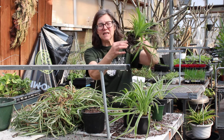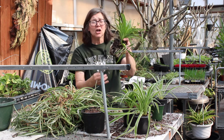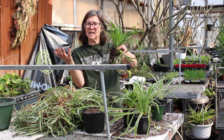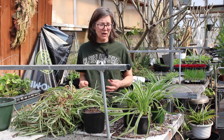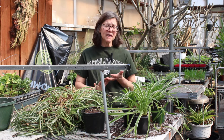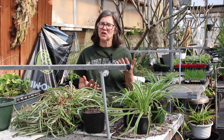But the root systems get these bulbous things on the ends of them, and it holds a lot of moisture. So if this plant goes dry in between watering, realize that there's a lot of moisture in here that the plant is taking up. So it's really a wonderful, very forgiving plant to grow in the house. Lighting on spiders is moderate light to bright light, and you water accordingly. Fertilizing needs just a basic, well-balanced fertilizer like a 10-10-10 or a 20-20-20. That's really all they need.